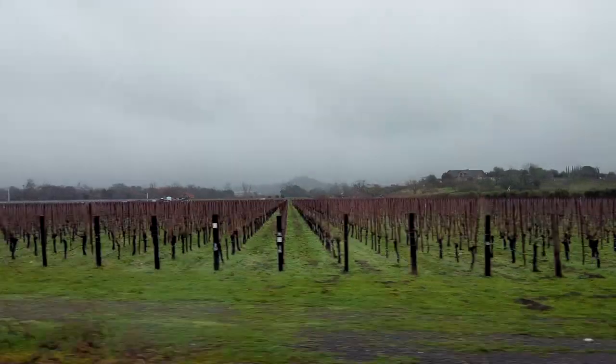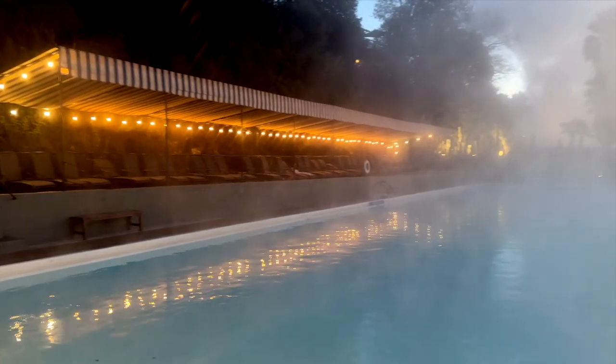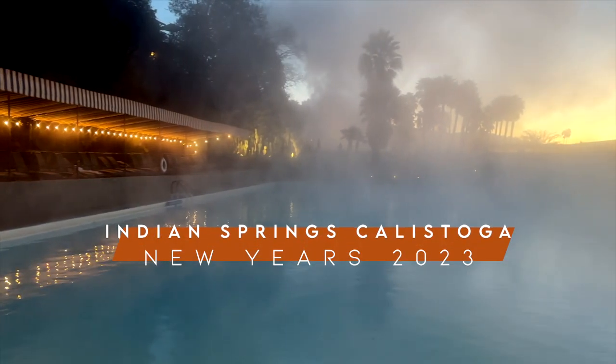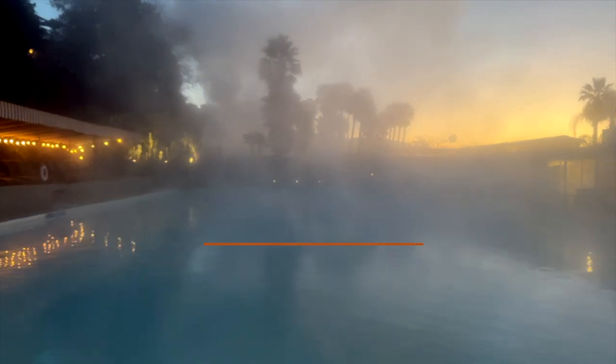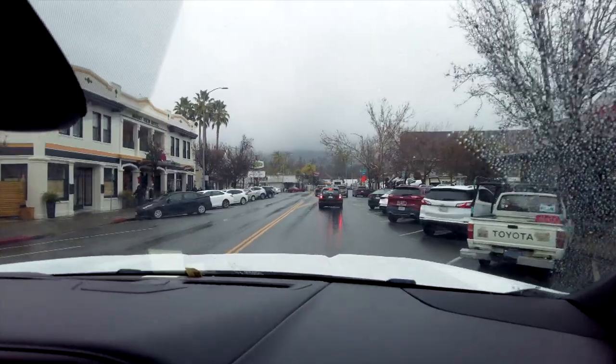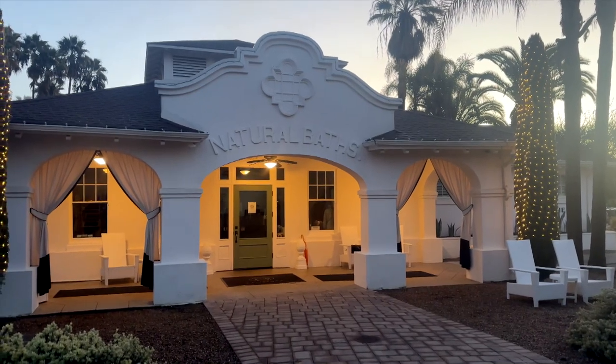We are in Calistoga during Northern California's crazy storm this New Year's Eve. We are headed out to Calistoga for New Year's, headed to Indian Springs. I stayed there a few months ago and absolutely loved it. I think it's the best deal, and I'm excited to share it with you guys again and with Jason, because he's never been before. Let's do a quick geography lesson so you understand where Calistoga is, how it relates to Napa Valley and the rest of California, and then you'll understand more about Indian Springs and why it's so special.